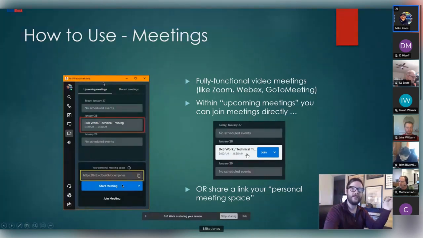So anybody that has access to 8x8, you can hop in here into your meetings tab. You can copy this link right here. And with that link sent to anybody, they'll be able to join the meeting. Essentially, if they go to join the meeting and they've never integrated with 8x8 before, just like WebEx or anything else, it will ask them to download the program, get it installed, etc. So it pretty much is a one-stop link for you to send to people that you want to meet with.